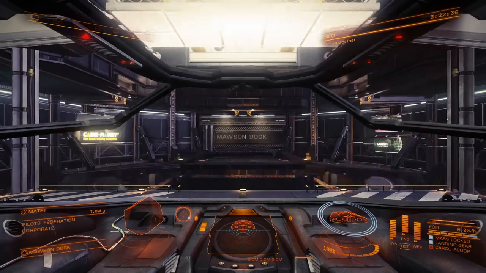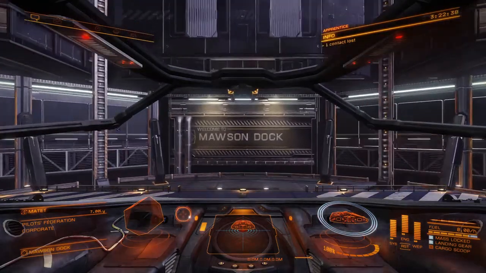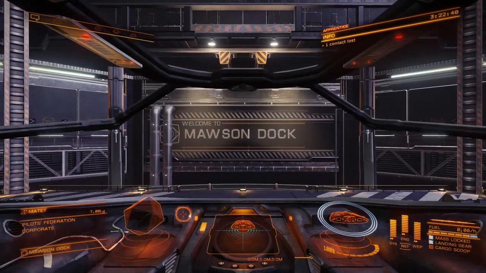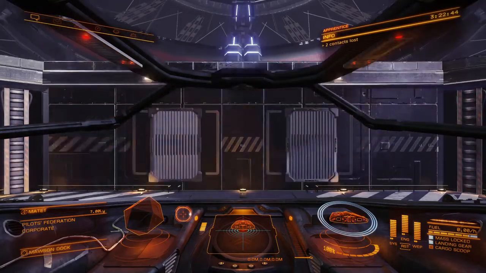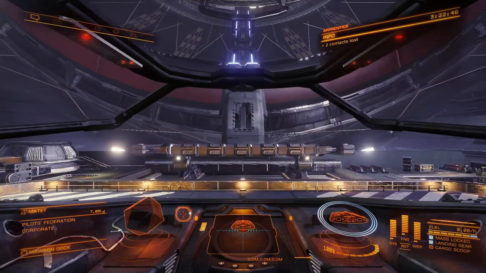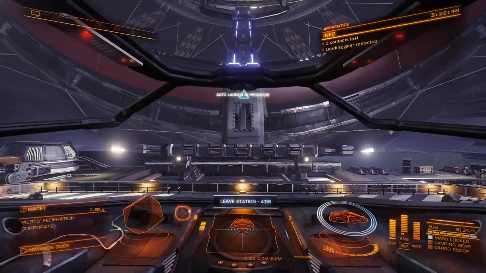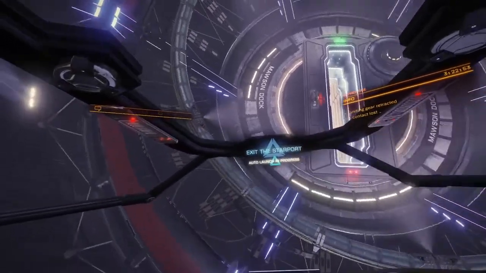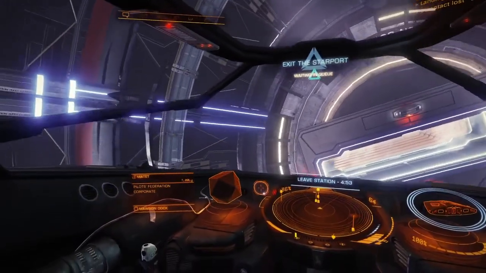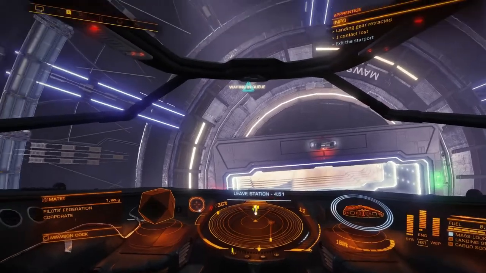It only does that the very first time you ever undock. You can obviously turn it on to do it every time, but it'd be kind of tedious to do. It's just to make sure you know what your controls are. Alright. So we are taking off. And by we, I mean actually our ship is taking off by itself because we have auto launch on.